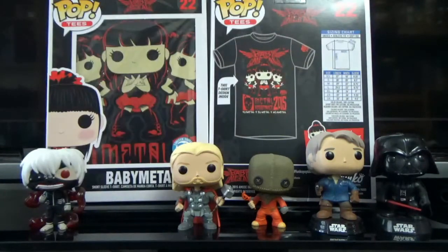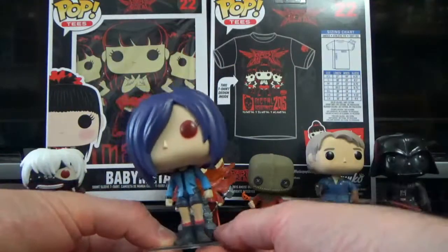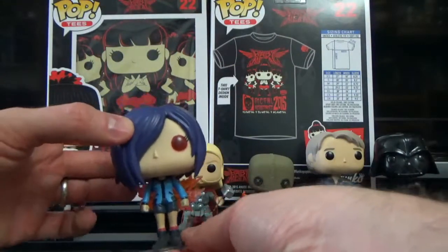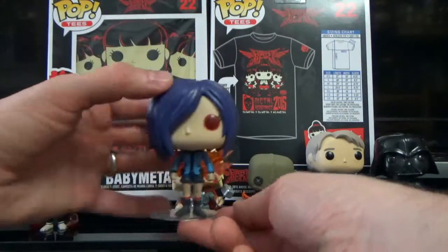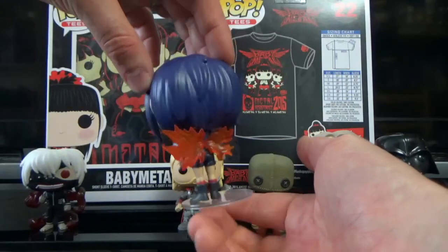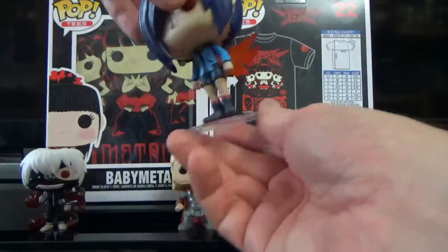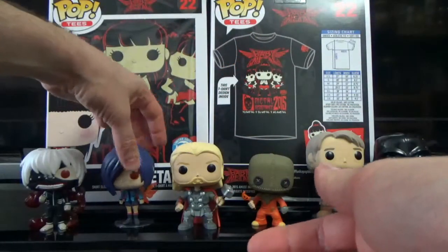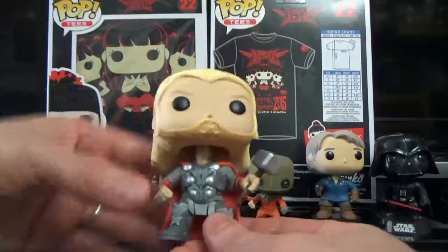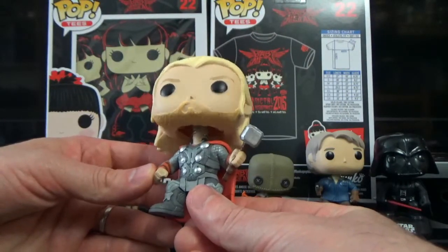She does not stand up very well, even though she comes with a stand. She still actually manages to fall over, so I shoved her stand underneath the TV stand there. So, yeah. Very nice pop, but she does not stand very well, even though she has a stand. There we go. And Thor, and I think this is also from the first Avengers movie?